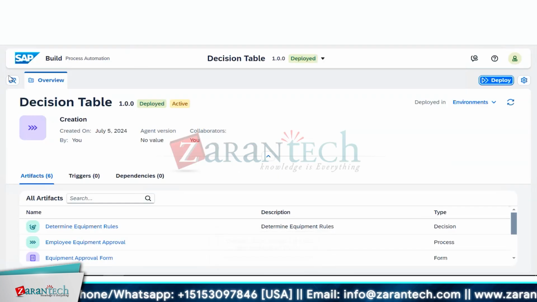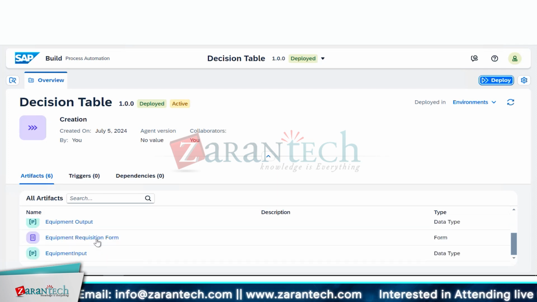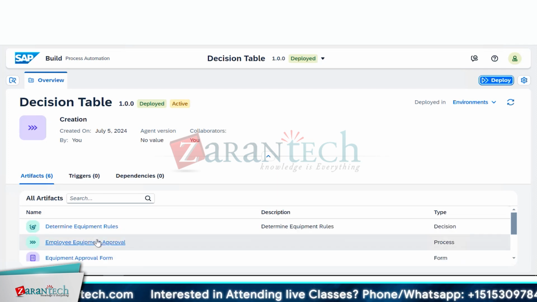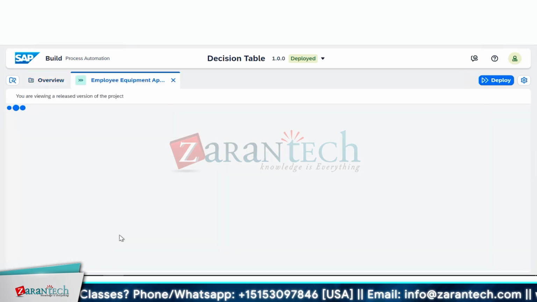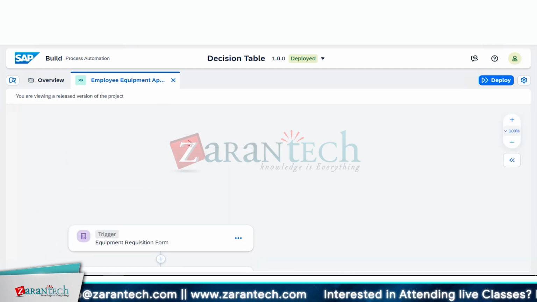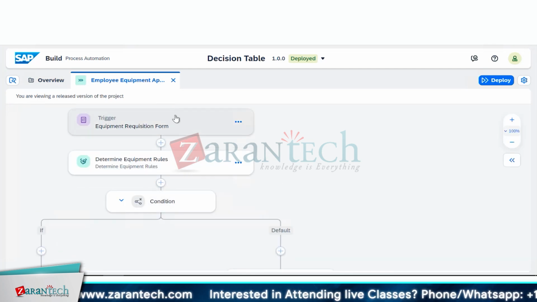Choose a process, employee equipment approval, and take a link. Go to the trigger.